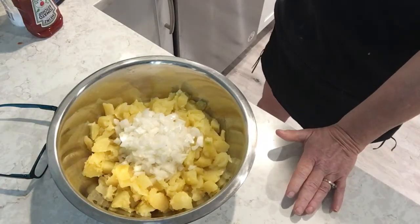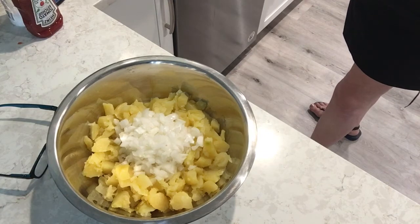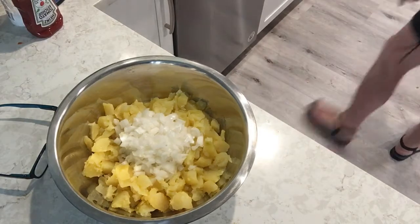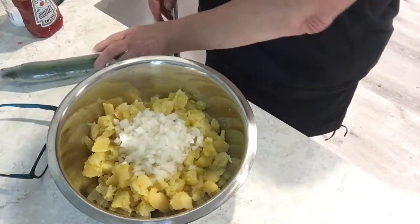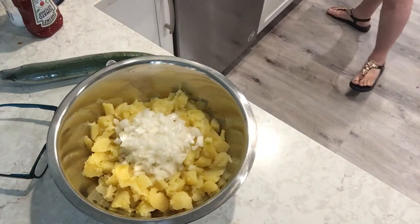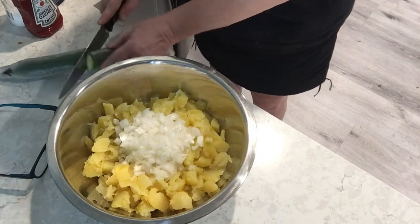Okay, so next thing, you need a cucumber. Let me get that. I would say half. You don't have to do it. That's my grandma's recipe. She did it. I like it that way. But you don't have to do it. You can leave it without cucumber. My husband doesn't like it so much with cucumber, so I always make it for him without the cucumber.